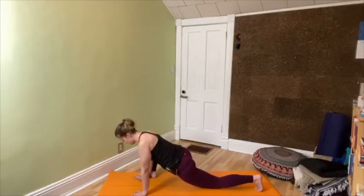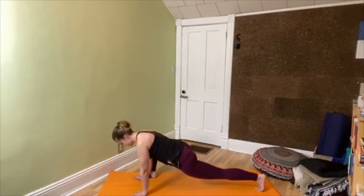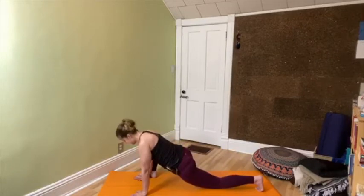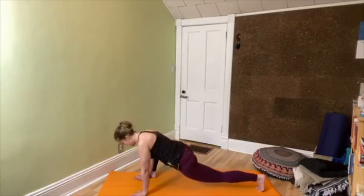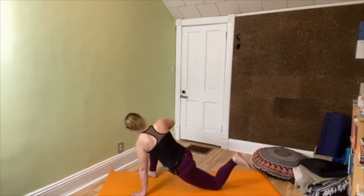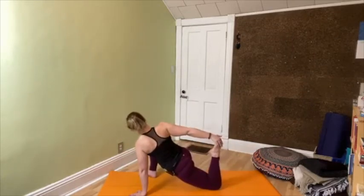Inhale, straighten off the floor. Exhale, bend the right knee. Inhale, straighten off. And bend the right knee, landing. Add on if you'd like. We can lower down onto the forearms. We can add our twist, maybe our bind.